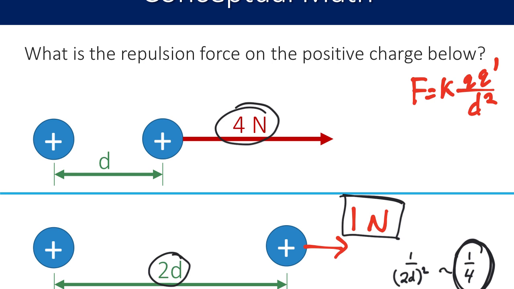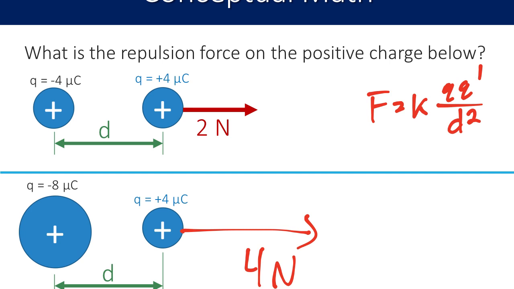Okay, so be able to conceptually do that with both distance and with charge. The last thing here, if we're taking a look at the charge, notice in this example, our first one has the same amount of charge, -4 and a +4, the same magnitude, and it has a force of 2 newtons acting on it. This one doubles the amount of charge. We knew conceptually that this was going to be a greater force, and it's greater by the doubling factor because these are directly proportional to each other. So if you have 2 times the amount of charge, you're going to have 2 times the amount of force, and so on and so forth.